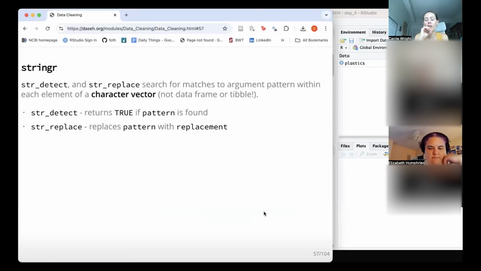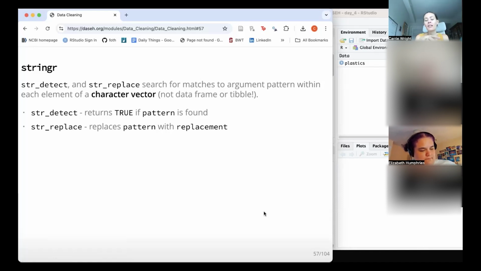So some of the most useful stringr functions are str_detect and str_replace. And they look for a pattern, a piece of a value that's character within a character variable. And they work with vectors. So they don't like data frames or tibbles, which is kind of the annoying part about stringr. But we'll show you how you can use it in a seamless way with case when and with filter.